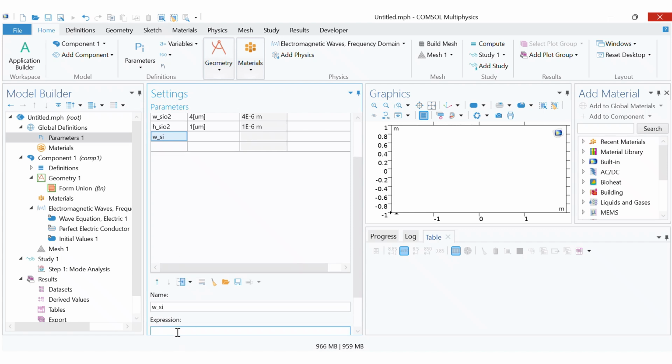As per the material, I am assigning their names, like W, that is the width of silicon. These are very standard parameter values, and in your research articles you can find these details. So H Si is how much? 220 nanometer. Why am I using 220 nanometer? Because a single mode will propagate in this dimension. So in order to propagate the single mode, we have to choose these dimensions.